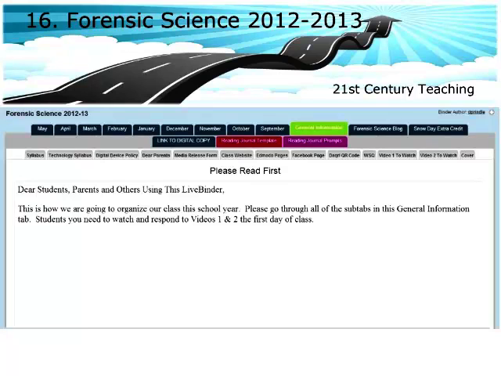Yeah, I start with September and go all the way through May. I don't go through June because Forensic Science is a senior class, and by the middle of May we're done with seniors, and so that's why it ends up a month short. The green tab is general information for parents and students and all the different things you can see there. It's got the syllabus, our technology syllabus, digital device policy.